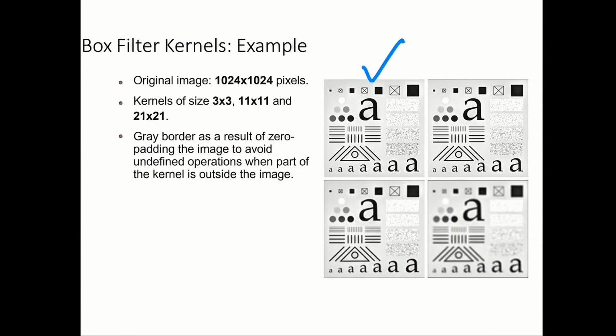Okay, now this is an image, and if I want to apply different sizes of filters, like 3 by 3, what is that? All ones, averaging filter. You can call it average filter, smoothing filter or box filter. So if I apply 3 by 3, I get a smoother version of that. If I apply 11 by 11 or 21 by 21, you get a smoother image, or the blurry effect.